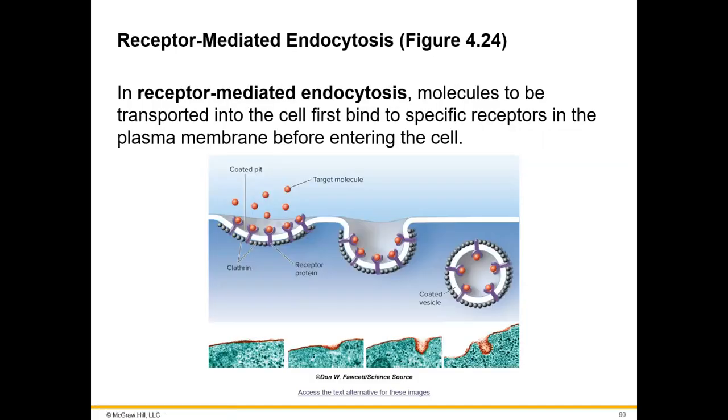We also have something called receptor-mediated endocytosis, and this is a more particular version of bringing something into the cell. And this is for molecules to be transported into the cell that are going to first have to bind to specific receptors in order to make that happen. So here's the target molecules. They're going to have to find these specific receptors. Once the correct arrangement of them has paired to those receptors, that's going to initiate the folding of that membrane so that we end up with our coated vesicle that has now been brought into the cell. But it's still endocytosis because we're still bringing things into the cell.